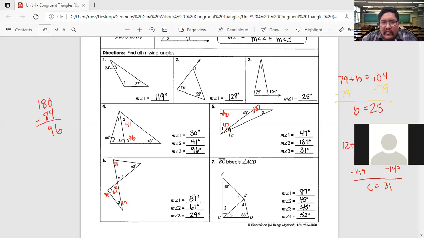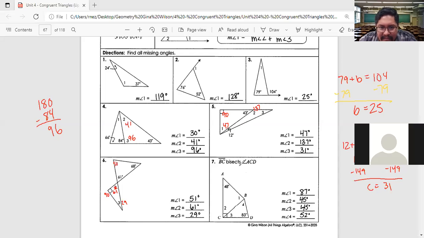And it looks like in most of these, except maybe this first one here, number 4, you can just sort of go in order. Some of these might have more than one way to complete the missing angles, but I think in our case, we can easily get most of them in order. Now that I said that, I'm probably going to end up having jinxed myself. All right, so what do we have here? We have a 48 degree angle up here, and how do we get 87 degrees?